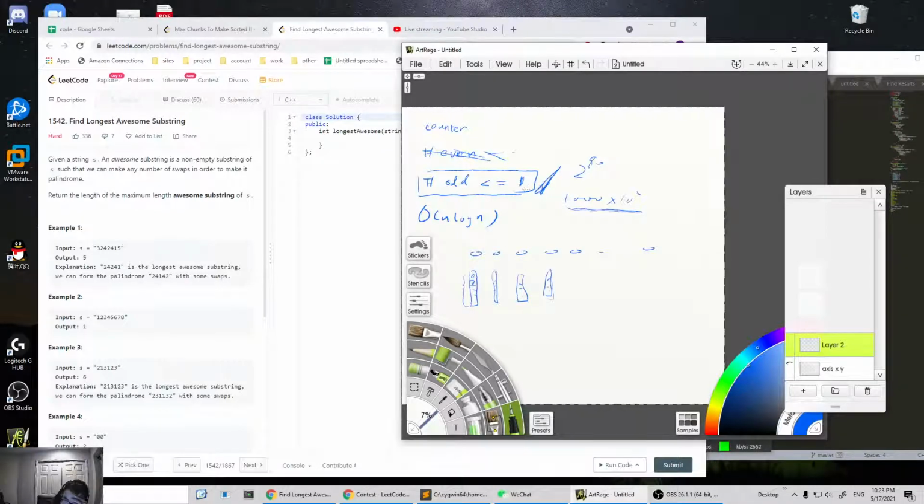So the condition we discussed here essentially means the number of ones in the state should be less than or equal to 1. And if we subtract one of the previous states from the current state, that is the state of the substring, right?